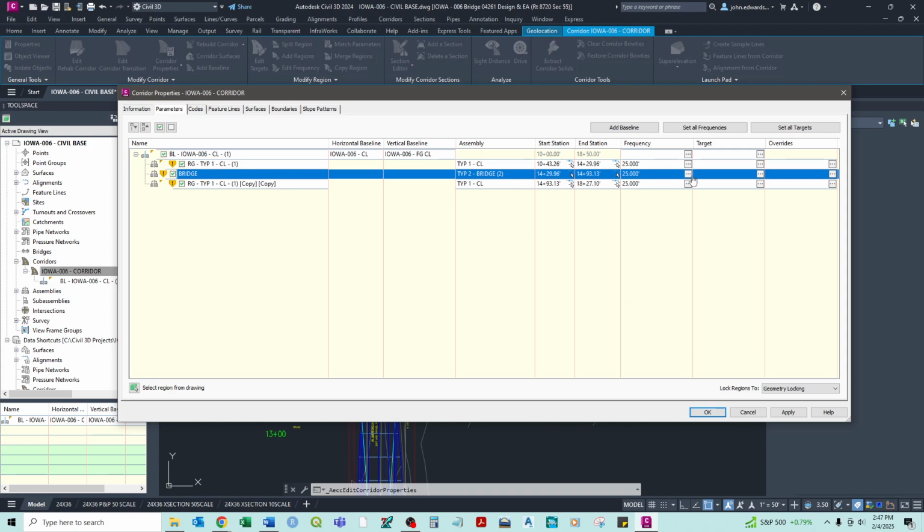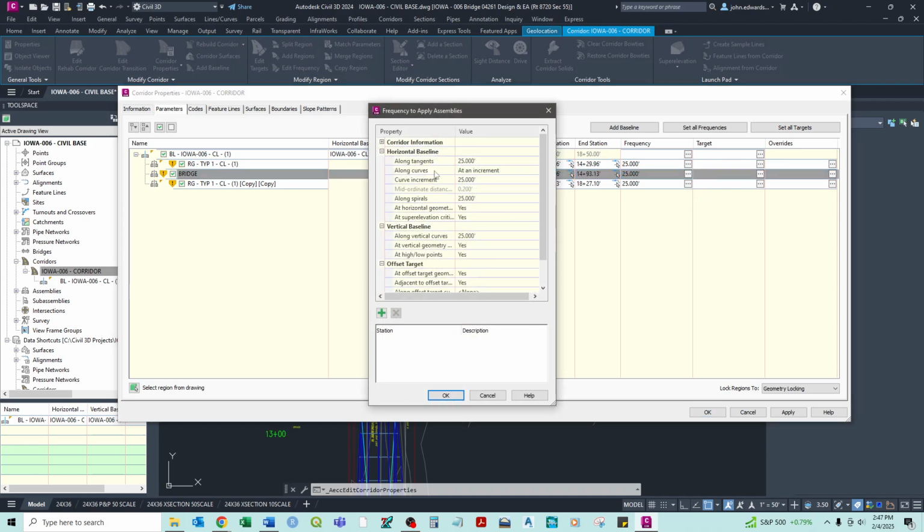And here we can actually update our frequency. And so you can change your frequency based on multiple baseline features. It's better if you're going to change it, just change it for all of them, and that way you know it's working.